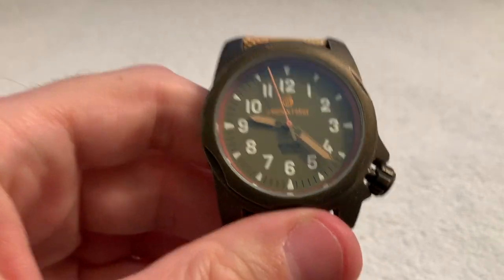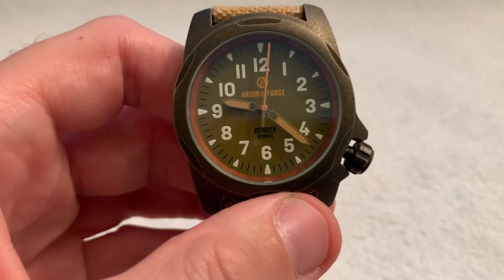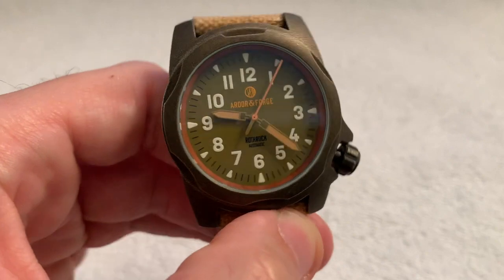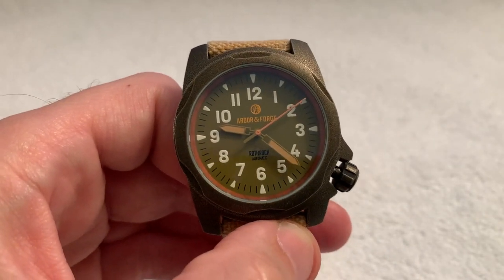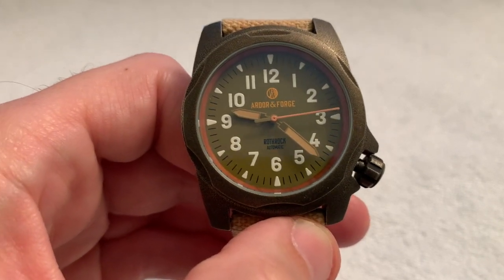And it has the feel and the look, and I think it would have the durability of a good tool watch, a good purpose watch. Hiking and exploring the great outdoors and that kind of thing that it seems to be meant for. So I don't see any problem with that.